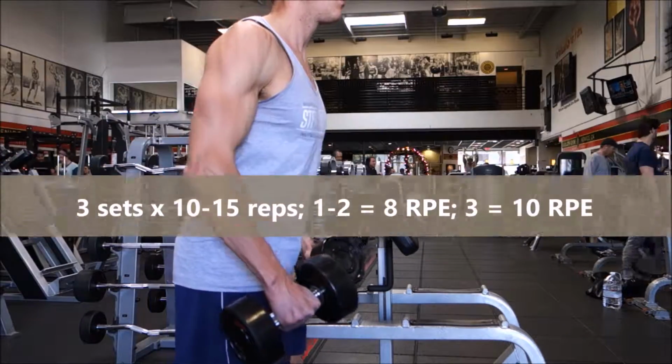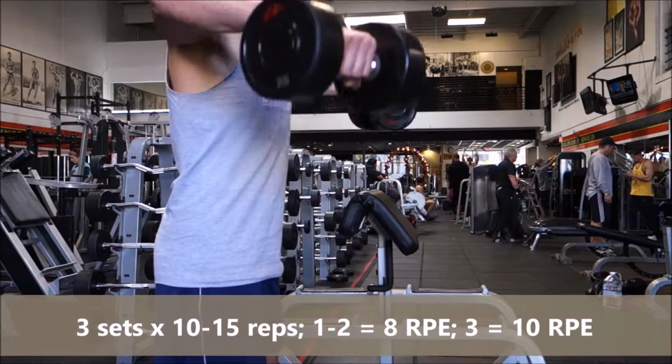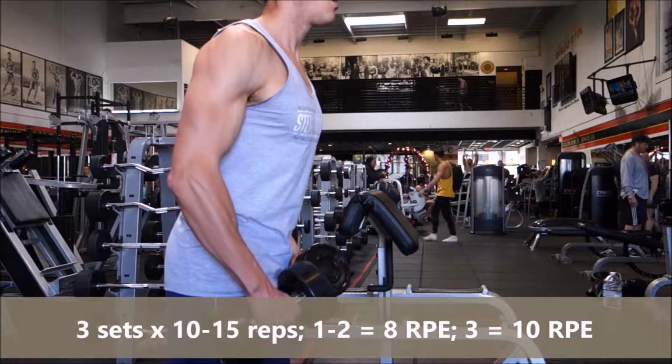We'll do 3 sets of 10 to 15 reps per set. We're going to do an 8 RPE for the first 2 sets, and then a 10 RPE for the last set.